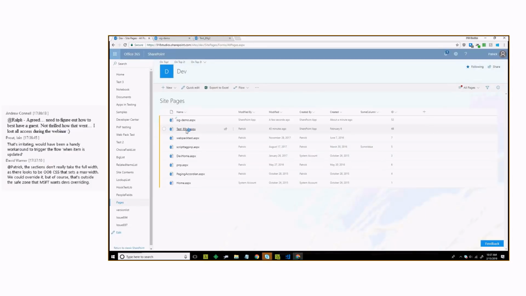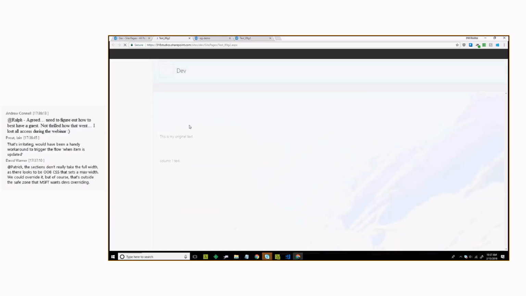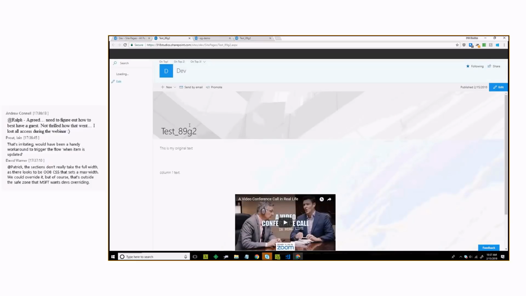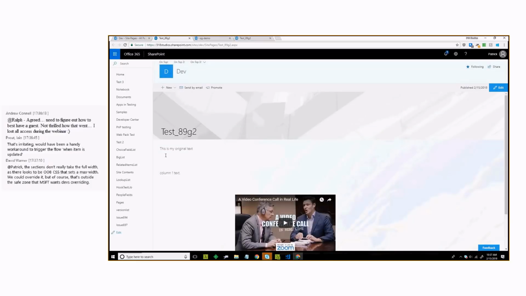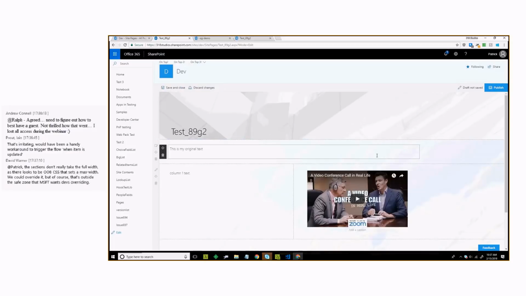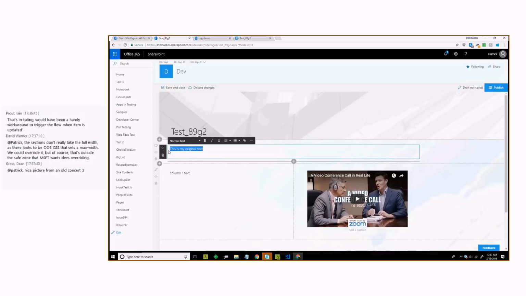So what I'd like to do is open another page. This is an existing page that already is on our site. We have a couple things here. We've got a text block up at the top, and I'll edit this real quick just to show folks the layout of the page. So this is a text editor web part, client-side part in the top section. That would be the first section on the page.